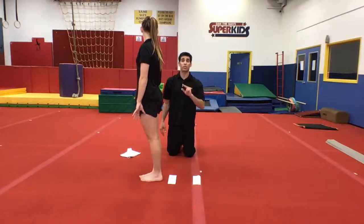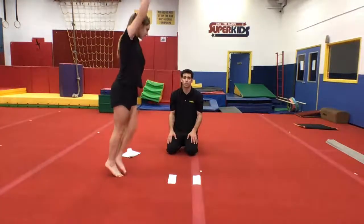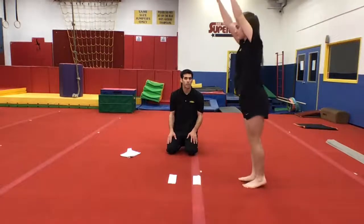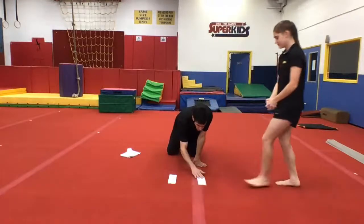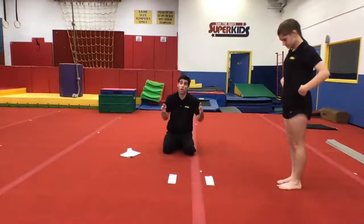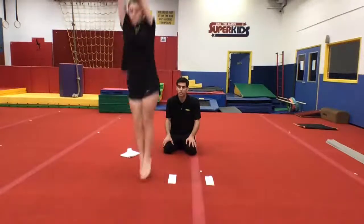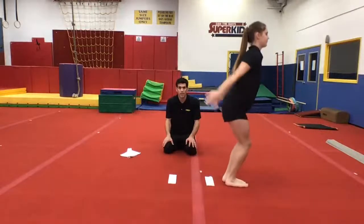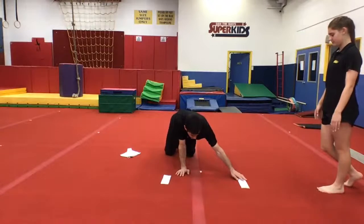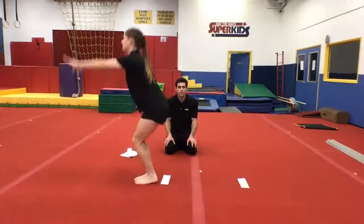Remember we were practicing our jump half turns? Arms go up, turn, jump half turn. You're going to jump back over and freeze, finish, then jump half turn. Now that we've made it back and forth, let's make the gap bigger. Same thing — jump, half turn, jump, half turn. I'm going to make Pearl's really large because I know Pearl can do it. It's a broad jump — both feet together, standing right in front, jump over. Ready, set, go — super jump, freeze, finish, jump half turn.